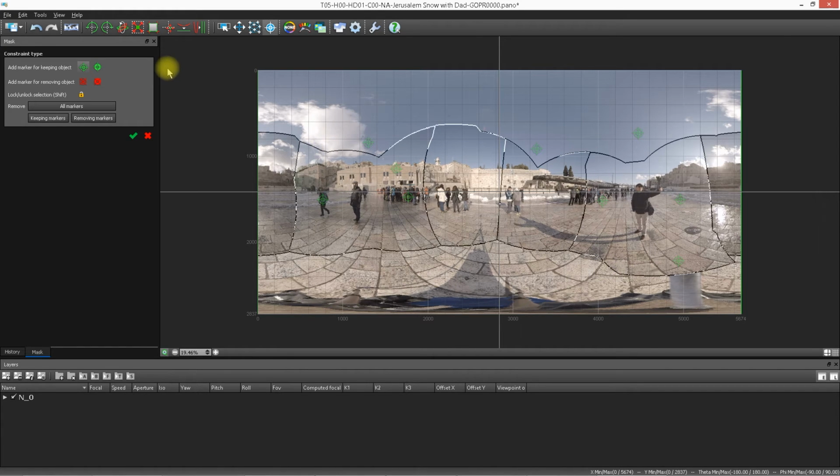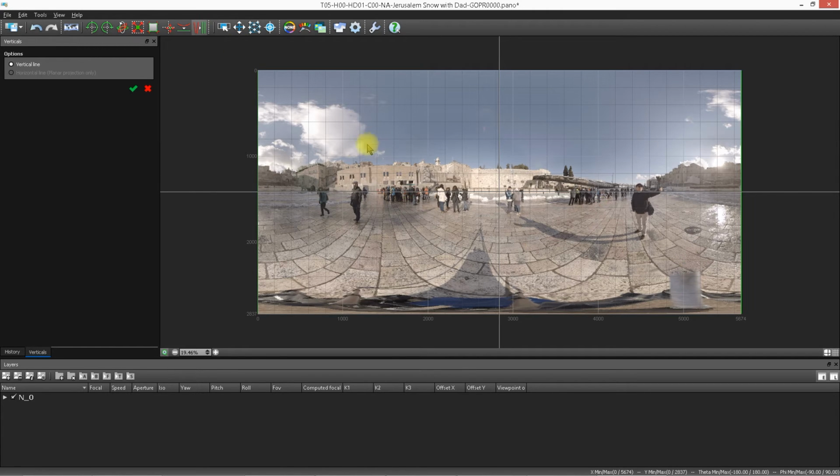Okay, the next tool I want to talk about is the straightening tool. So the verticals tool. The verticals tool is how you get these areas to be straightened. So if I click and drag, this is what it gives me. And what this does, I'll show you, so you right-click, can remove line. You want to basically find all your vertical lines and then draw them. So I always do it this way. I click here and then I kind of move it like that.